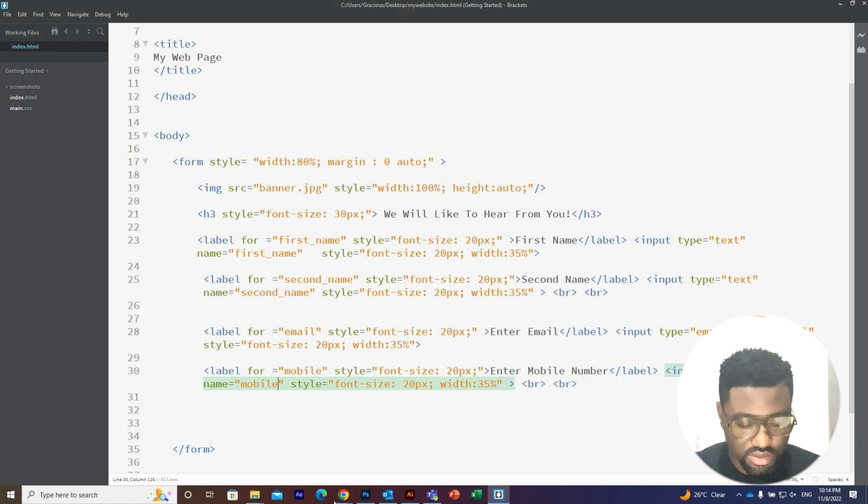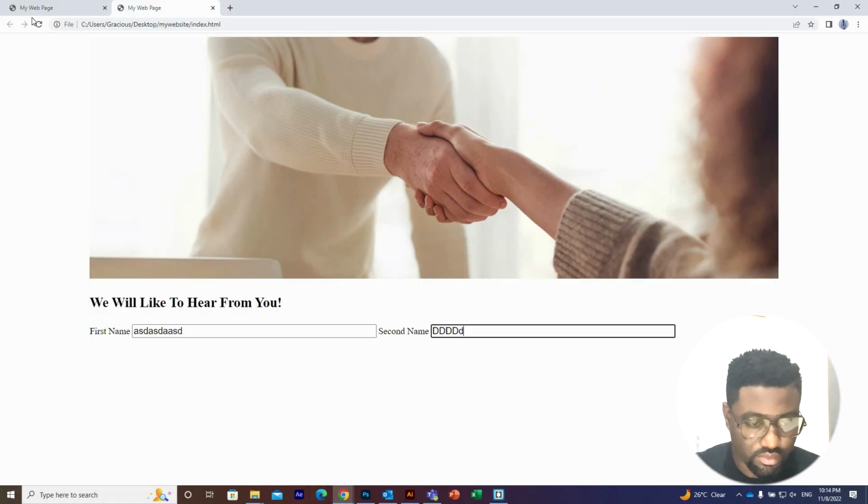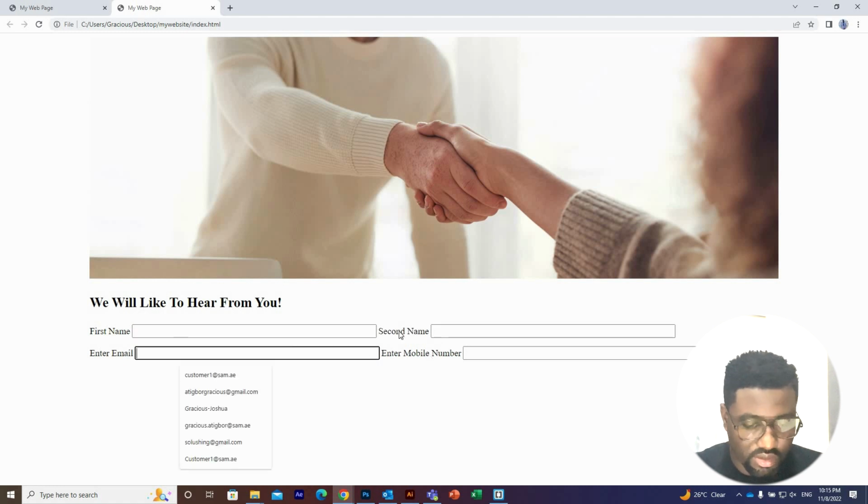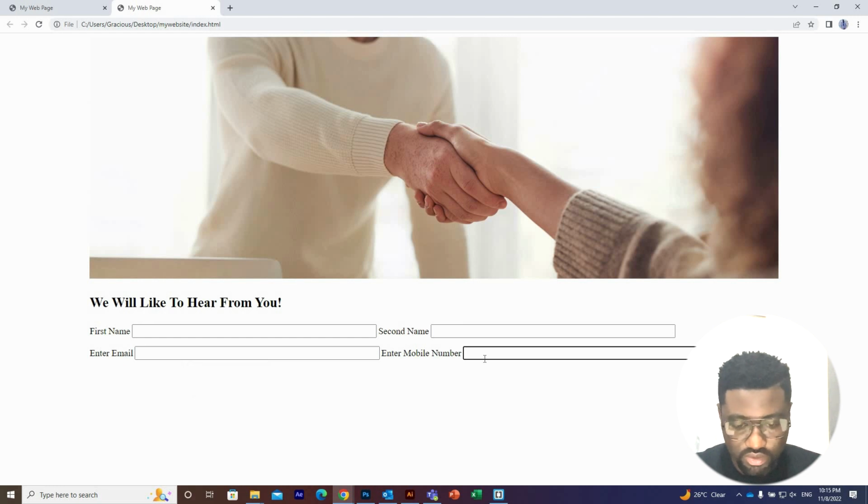So I'll save this, reload the page. So you see we have this option, your name, enter your email, and then you have the option to put your mobile number inside.